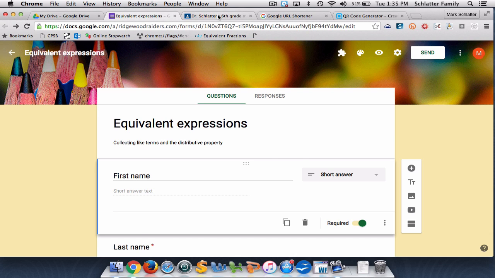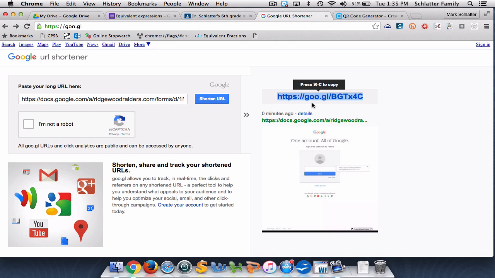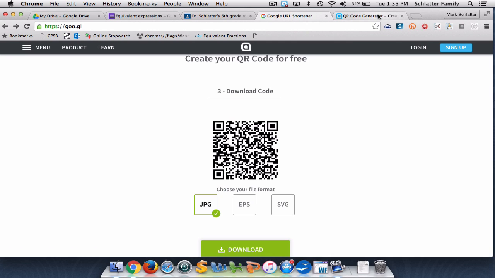If you wish, and you've got Google Classroom, you can just make an announcement in Google Classroom. Make sure your students click on that link in Google Classroom, and they're good to go. Or you can create a shortened link and put that up, say, in a Google slide or in PowerPoint. Or you can create a QR code so your students can use a smartphone or a tablet and follow the link that way.